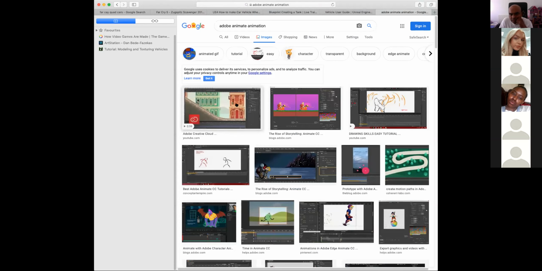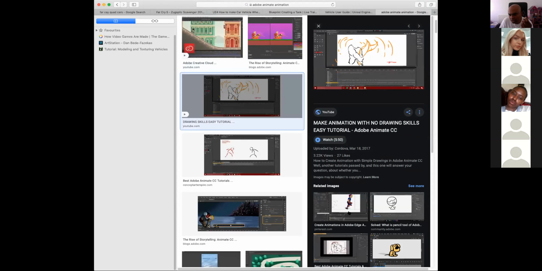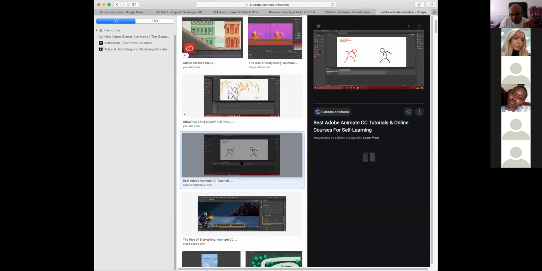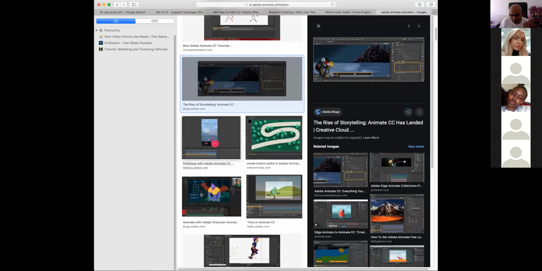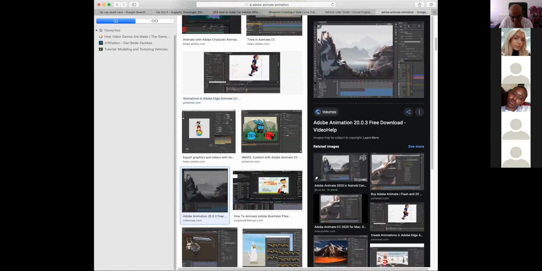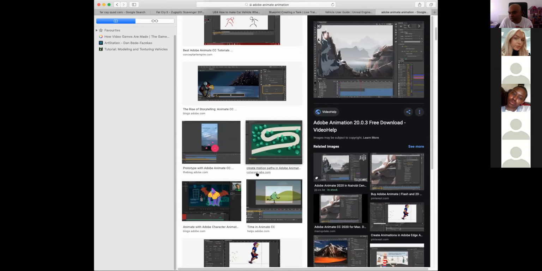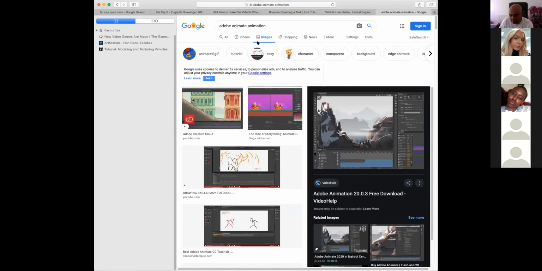So can you see my screen here? Yes. So you can do frame by frame like a proper cartoon animation. You have the camera option as well. So it all depends. I'm just showing you, but you don't have to learn and do Adobe Animate. If you want to stick with Adobe After Effects, that's absolutely fine. After Effects, you can do your character animation here.